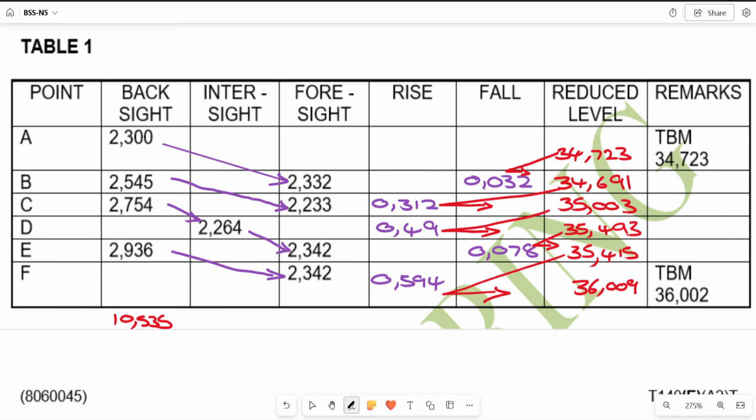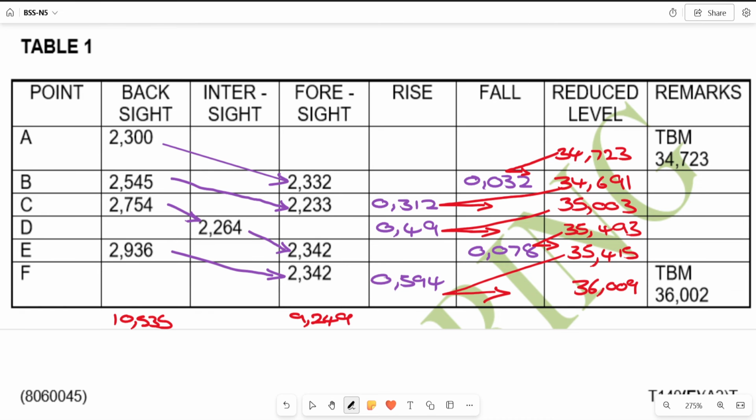So here we have the backside and we have the foresight, and we need to find out the difference between them. So what is our foresight first before I can move on? Our foresight is going to be 9.249. That is going to be our foresight. So now we just need to find out the difference between them. What is the difference between the backside and the foresights?